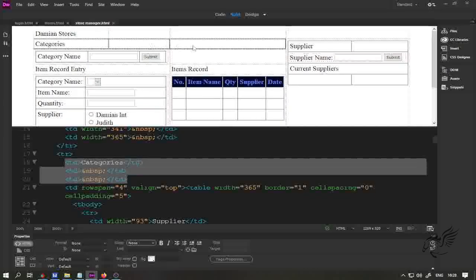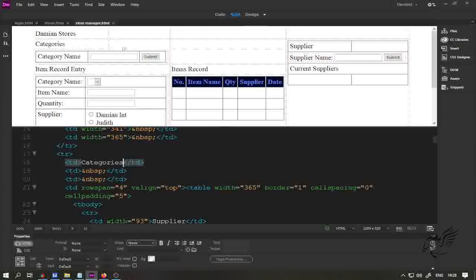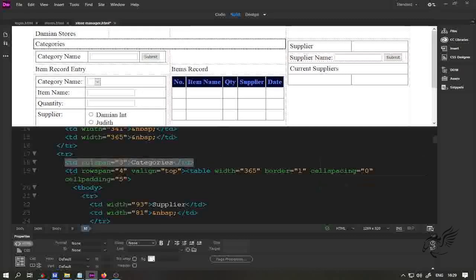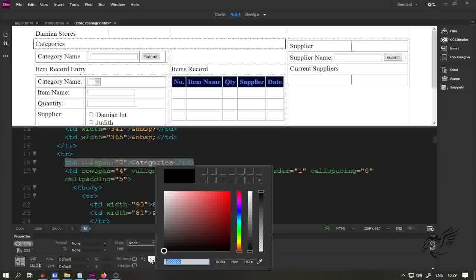So the whole of this is going to have the same interface, but for the categories, all I need to do is to merge the cells together. So I click at merge cells, okay, and then the kind of blue, I click at that, and I'm interested in this kind of blue.